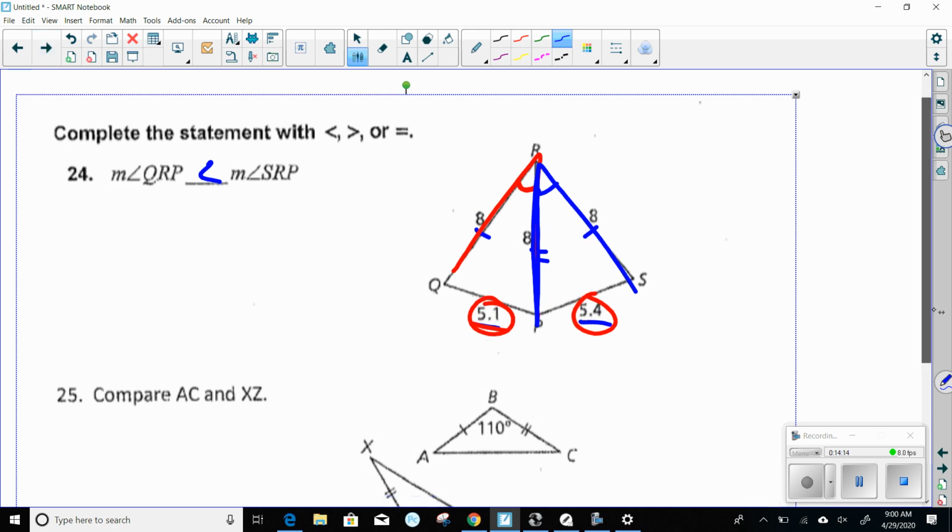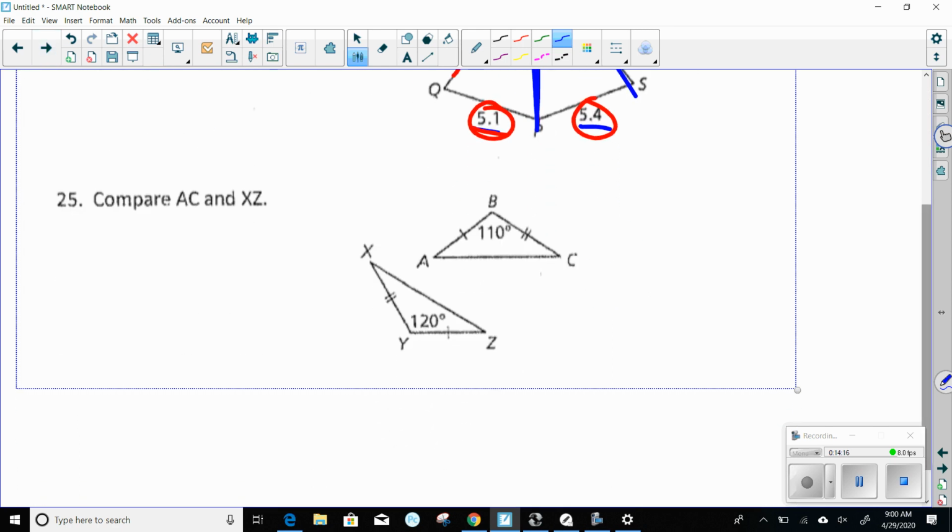Here's another example where the triangles aren't next to each other. This is really similar, right? For this theorem to work, you have to have that side congruent to that side, and those two sides congruent. Okay, so we've got two congruent sides. I can compare the third side by comparing the angles. Okay, this angle is bigger. That means this side has to be bigger. So I'm going to say XZ has to be greater than AC. So you can compare the third side using the angles, or compare the angles using the third side, as long as you have two sets of congruent sides.